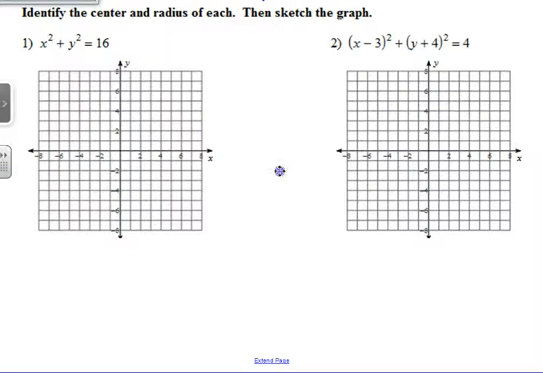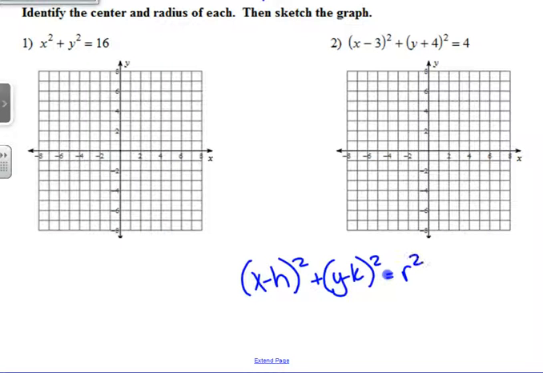All right, so your formula is (x minus h) quantity squared plus (y minus k) quantity squared equals r squared. Now there's a lot of similarities from this equation to what you had for your absolute value equation. You see that h and that k variable showing up, and remember the h was the horizontal shift and the k was the vertical shift, and that's exactly what they are here today as well. And I notice that this formula seems to have built-in negatives right here and here, so we're going to treat those the same way we did with the absolute value graphs. And r, as you would imagine for a circle, stands for radius.